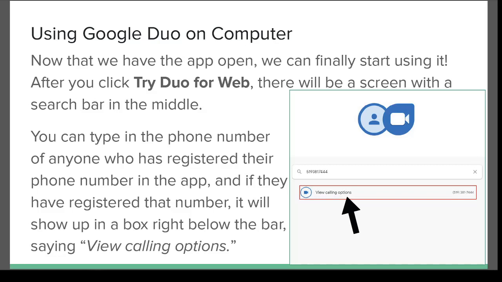You can tap or click that search bar and type in the phone number of someone who you want to call who has registered their phone number with Google Duo. And assuming they've registered it, a pop-up should appear beneath the search bar that says View Calling Options.